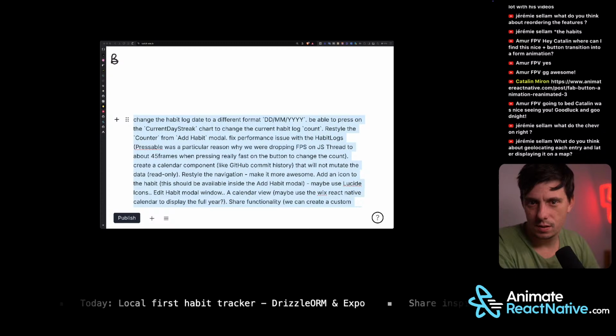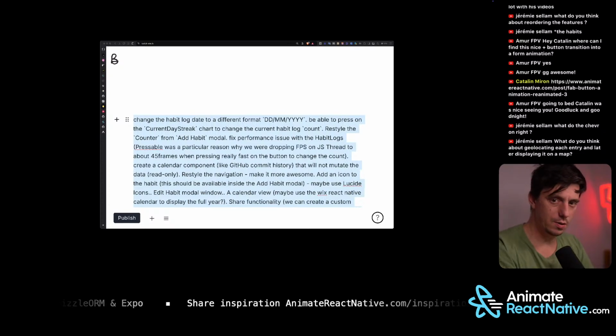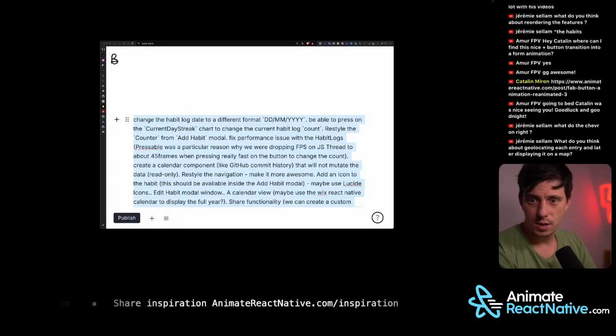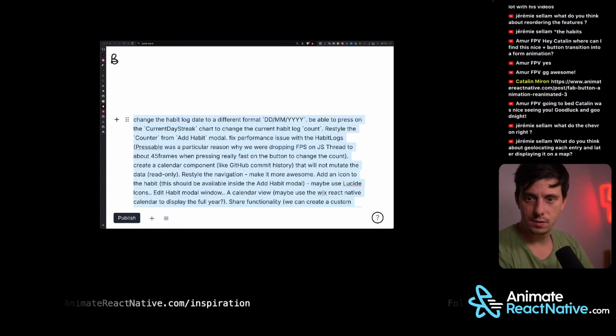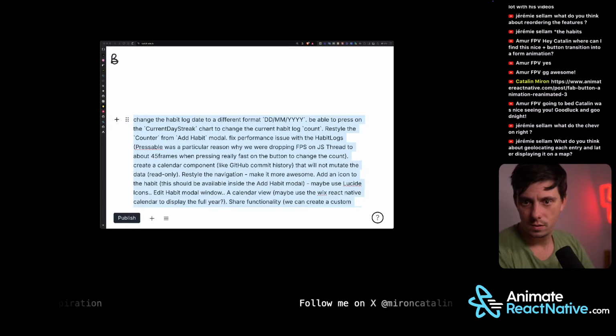Where is it? So I'll use this one. Let me create a new private page. I'll do projects and then I'll create a new page with habit tracker. Page habit tracker.